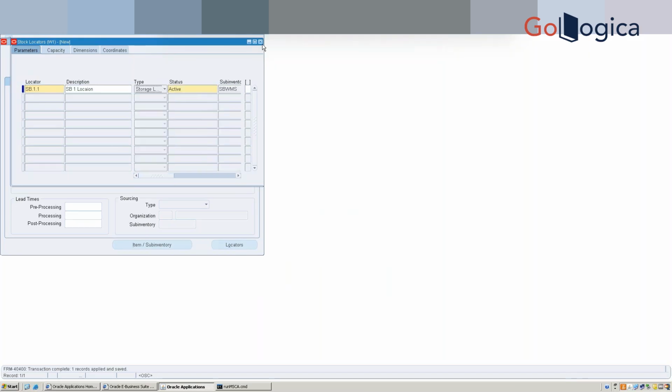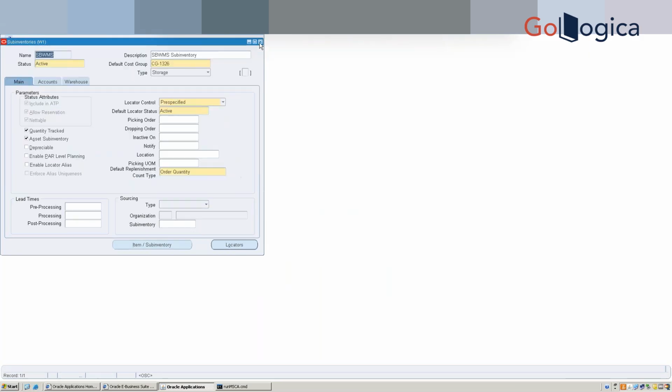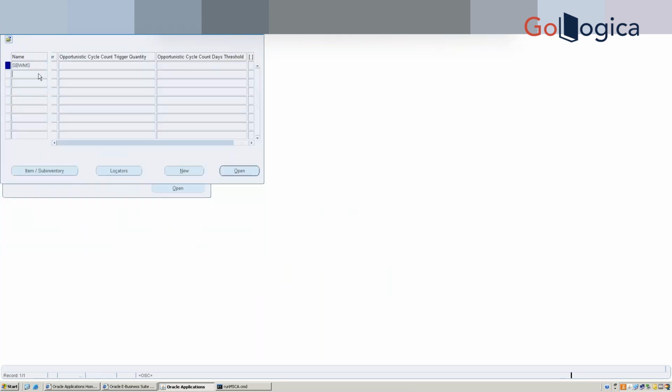Do you want to define the staging sub inventory also? Yeah, let's do that. SP staging.